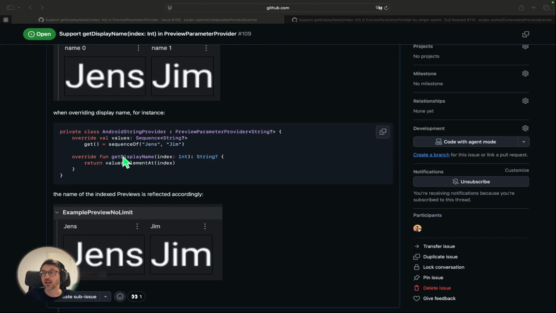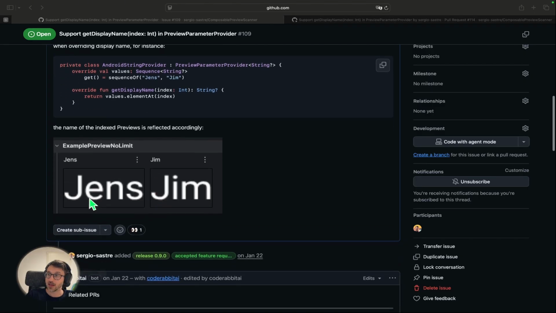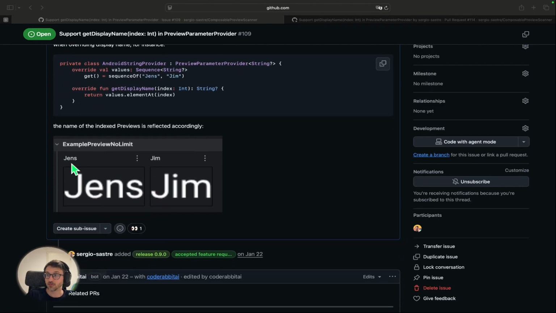And with this, we can control the name of the previews. So if I do something like this, values element at the index, then the names of the previews correspond to the value that is displayed on the text.